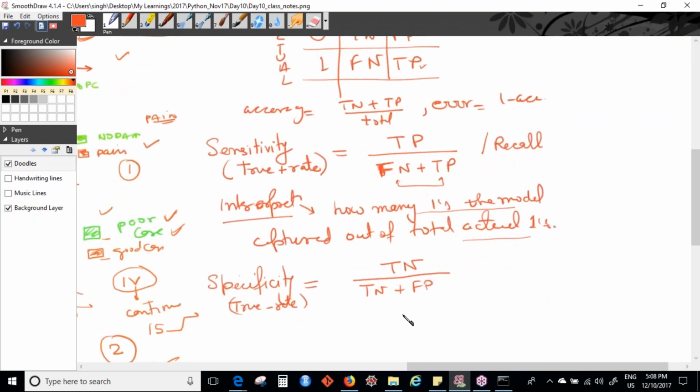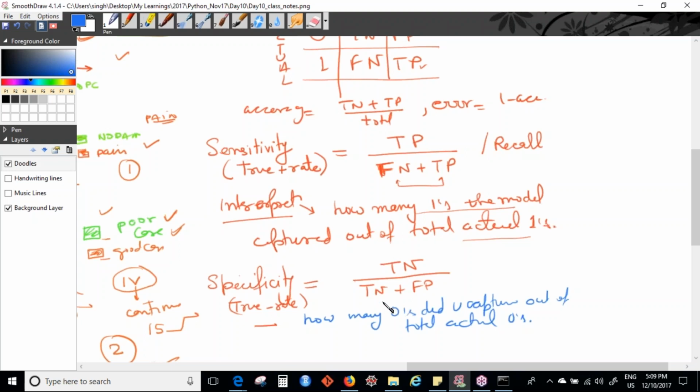Now what is the interpretation of specificity on similar lines? This measures how many zeros you captured out of total actual zeros. So this gives priority to zeros.